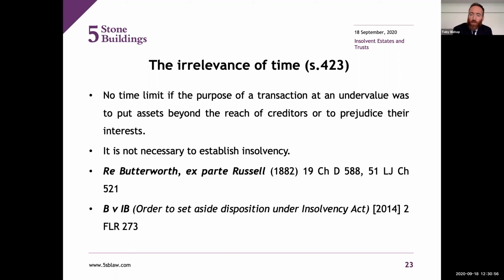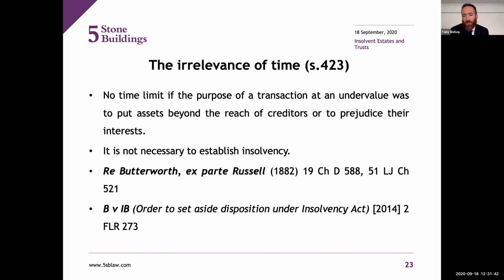Now, the proposition from, at this stage, son's advisors was, well, lots of attempts to stop anyone interfering with those earlier transactions, unsurprisingly. But one of them was that effectively you couldn't run Section 10 and Section 423 alongside each other. Now, the court said that there are important distinctions between the Insolvency Act 1986 and the Inheritance Act 1975 remedies. Number one, under the 75 Act, the applicant must prove that the disposition was made with the intention of defeating an application for financial provision. Whereas under Section 423, it is necessary to prove that the purpose is to put assets beyond reach or to prejudice interests. It is a much more general purpose.